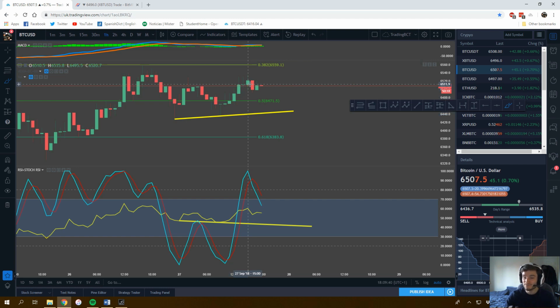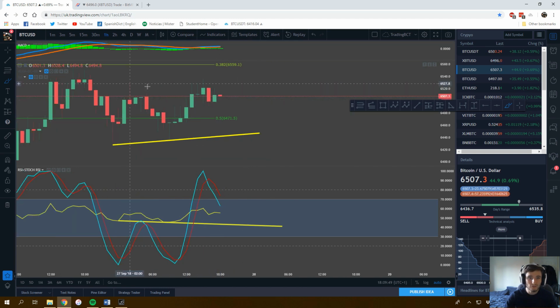So that's just three really great examples for you all there of a divergence. And now here, we are seeing a higher high from our last high, but the RSI is also making a higher high. So this is nothing. We're not getting any sort of divergence currently of how that's playing out.